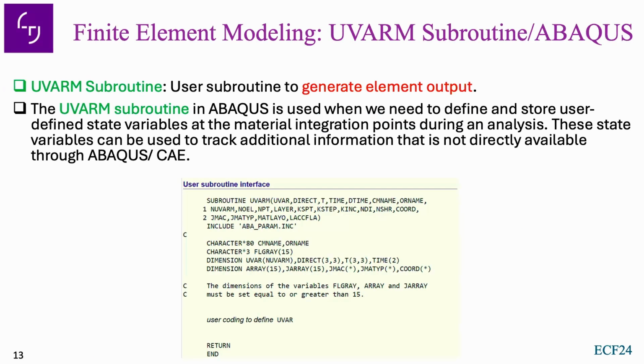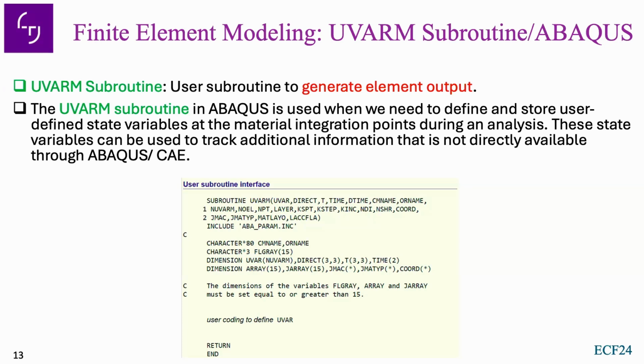In our model, we used the Abaqus UMAT subroutine to simulate the model and obtain the damage development. A user subroutine generates element output. In Abaqus, when we want to obtain some special boundary conditions or some special equations that we cannot apply in CAE, we have to write a subroutine based on our requirements.